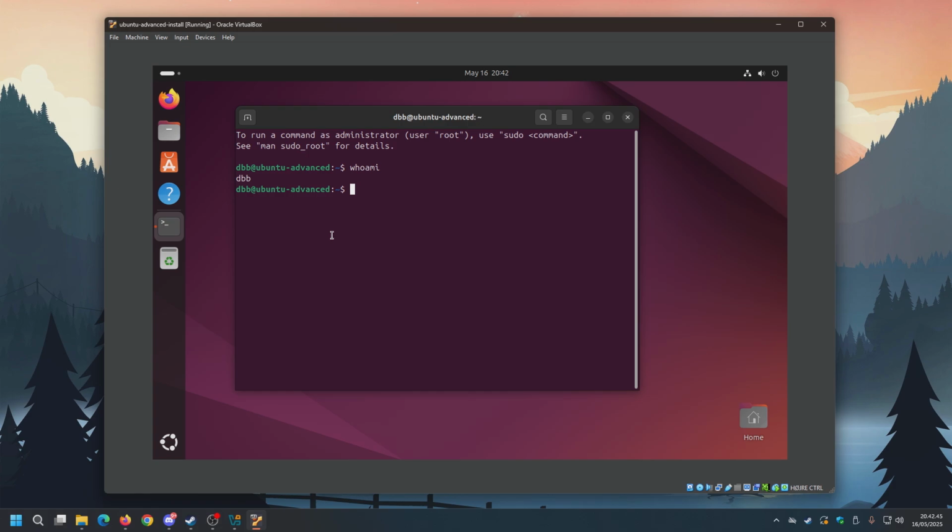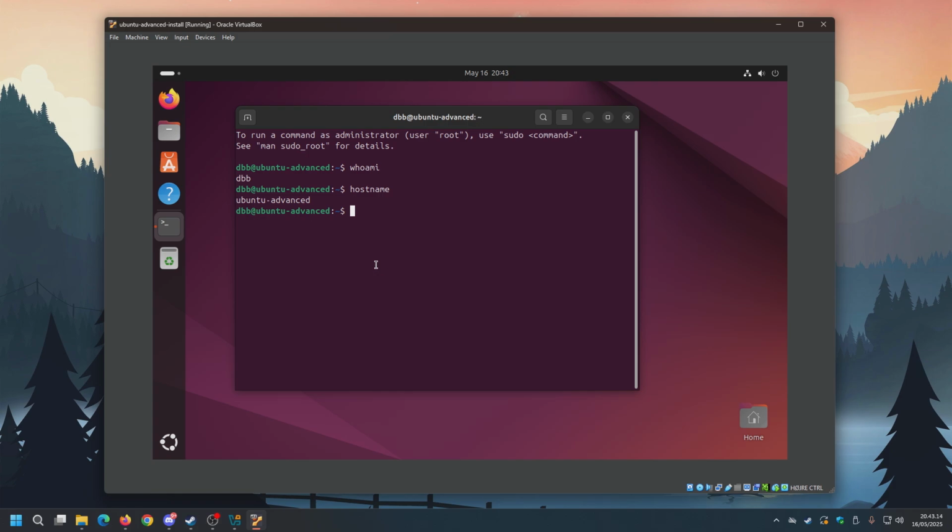And then we can go hostname and see that we're on the advanced installation. So you can see it shows right here as well after the @ sign right here in the name. But just to make sure that the actual host we're on, host in quotation marks, because the actual host we're on is the physical computer you're doing this on. But inside the virtual machine, this is a system that we're currently working with.